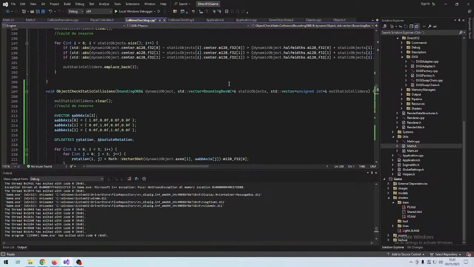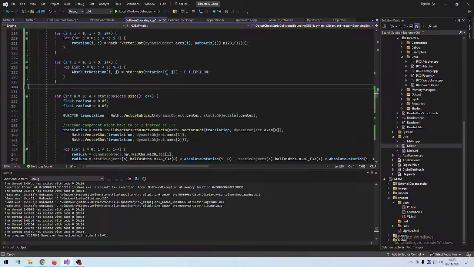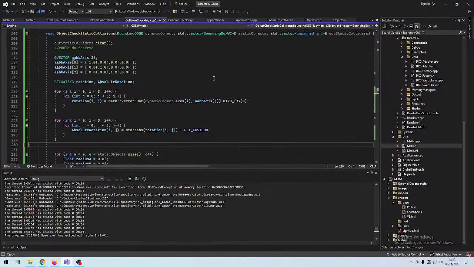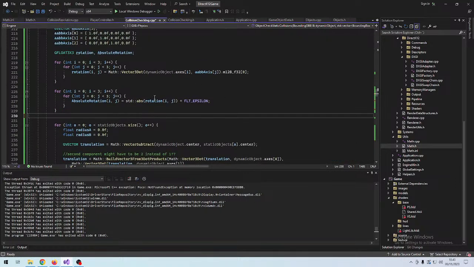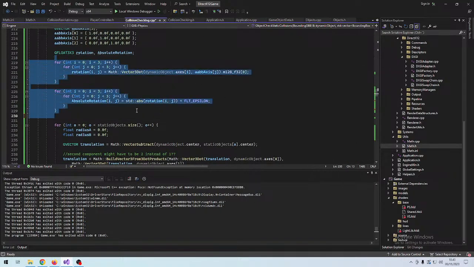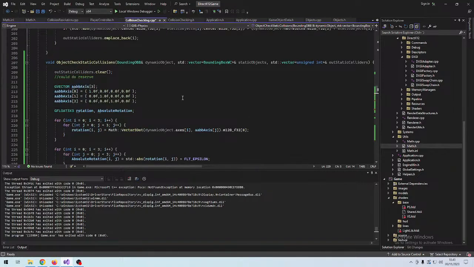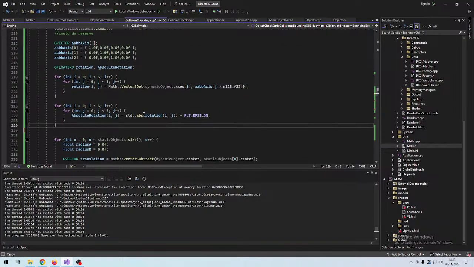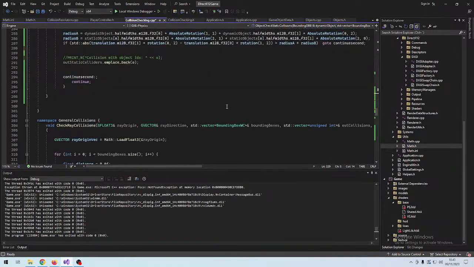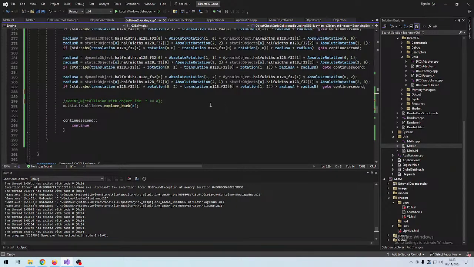This is obviously a more efficient method of comparing OBBs to AABBs, since we know that every axis for the AABBs are the exact same as we set up here. But this is great stuff.